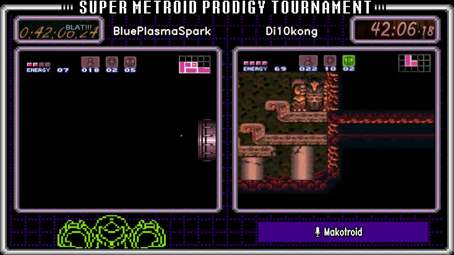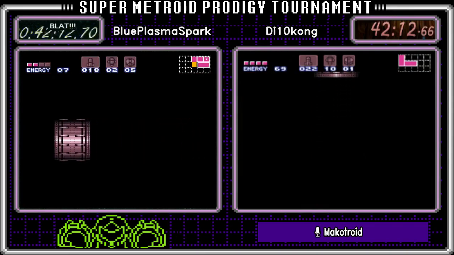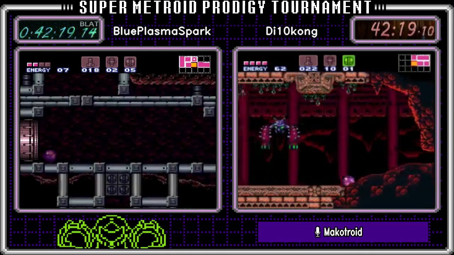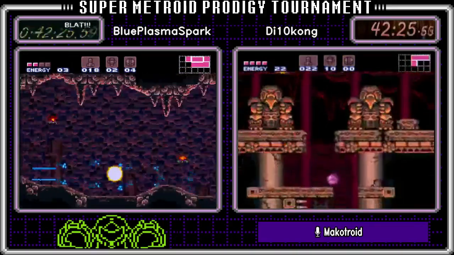Meanwhile, Di10kong is going to do the bomb spread to save the extra power bomb. So he's not going to have to get the power bombs of shame. It is a little bit quicker to have the 3 power bombs to get into Lower Norfair, but this is more than fine, so he'll be able to get down through.